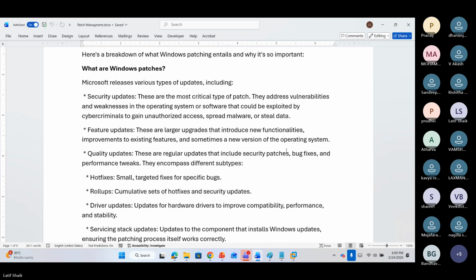Yeah, where are we? So bug fixes, performance weakness. You may not know, because at that time you were maybe children. After Windows XP, Microsoft launched the Windows Vista operating system. There were a lot of performance issues. Mainly, if you have at least 2 GB RAM, the OS installs and runs smoothly. With 4 GB RAM, better performance. 2 GB RAM gives good smooth performance. Good performance means 4 GB minimum is required.